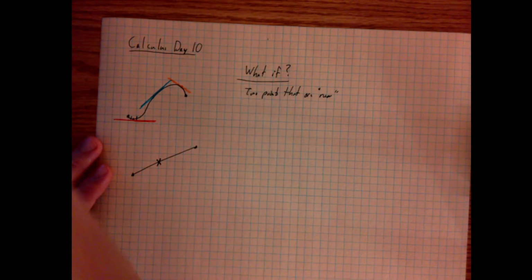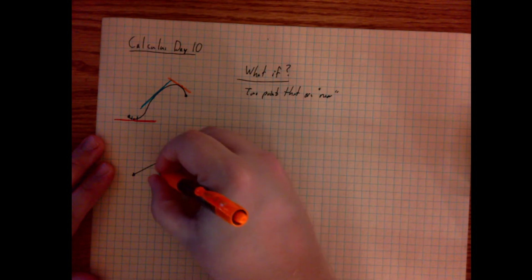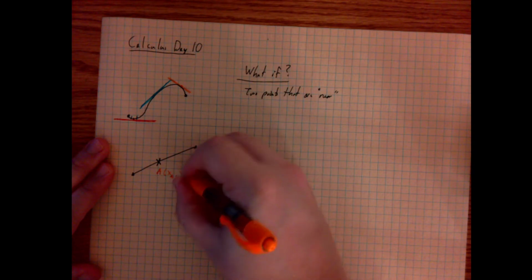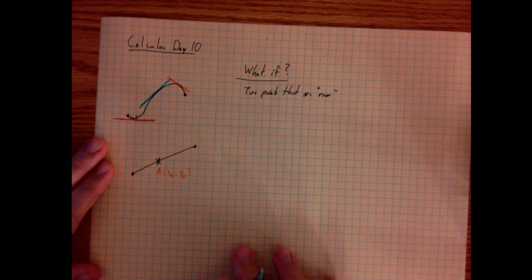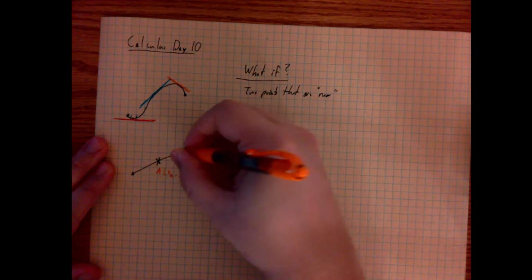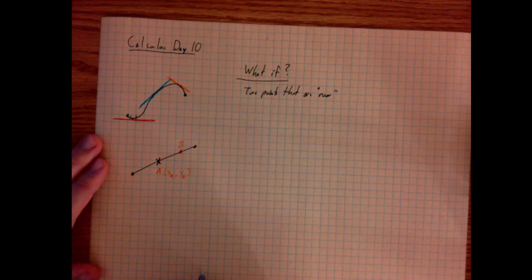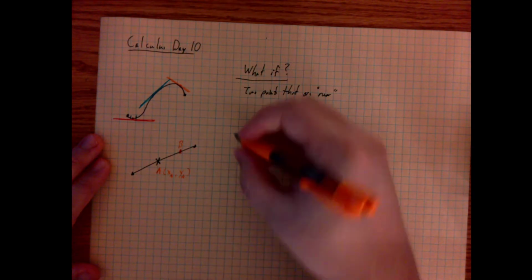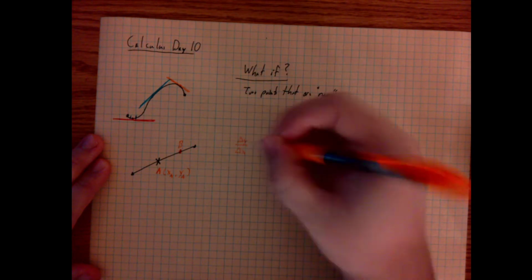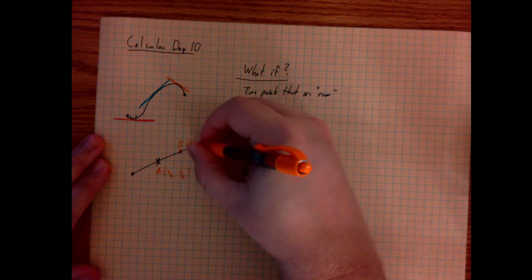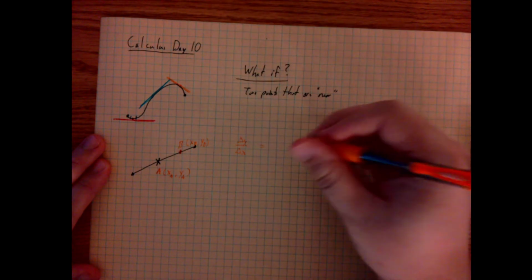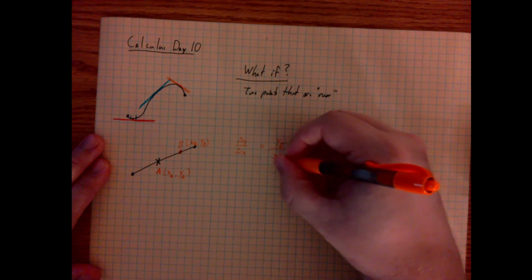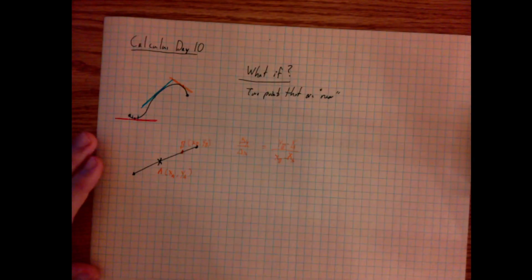at that dot, let's call this dot A. So A is going to have two values. It's going to have an X value, X sub A, and a Y value, Y sub A. What if we pick a value that's close to it? We're going to call that value B. Well, we could get an approximation for the slope using these 2 points. We could do delta y over delta x using B's value, x sub b, y sub b. We could do your basic algebra process where we do y of b minus y of a over x of b minus x of a. And we get close, right?